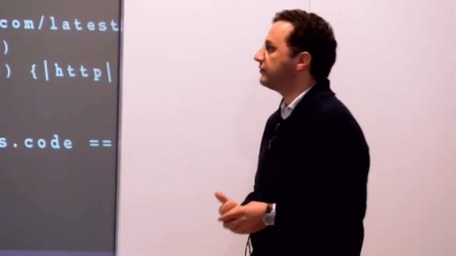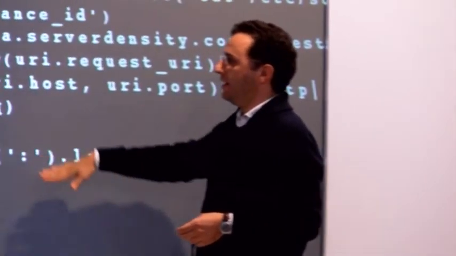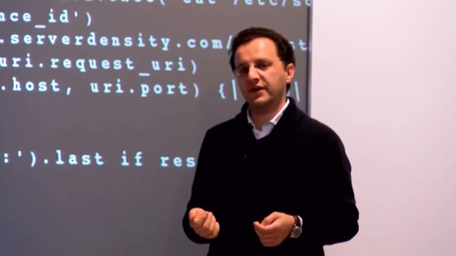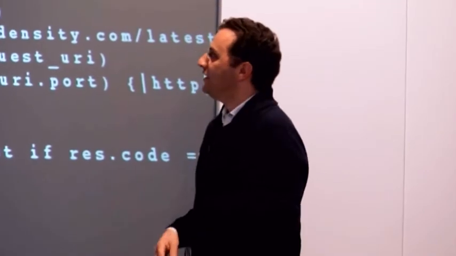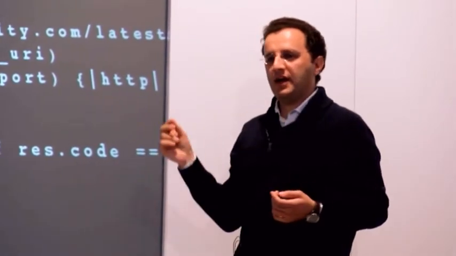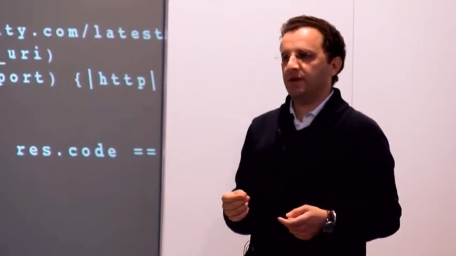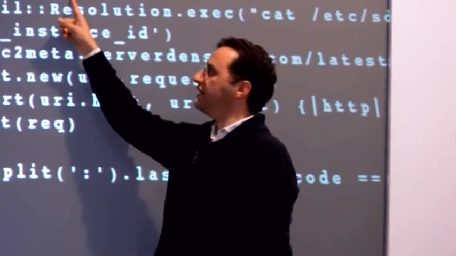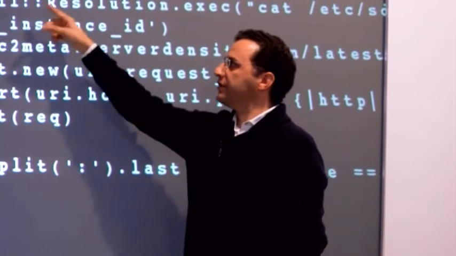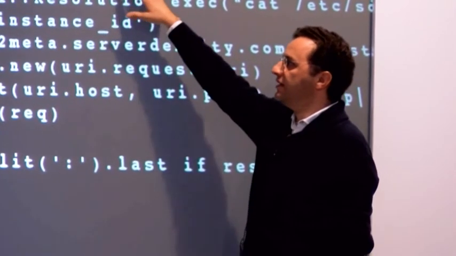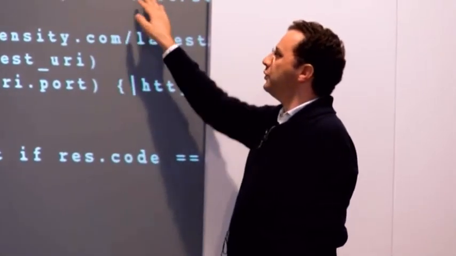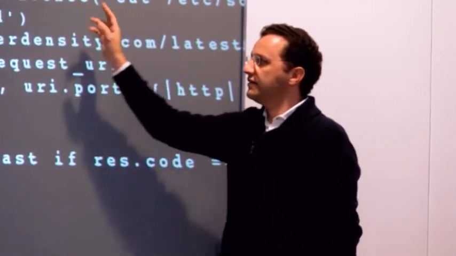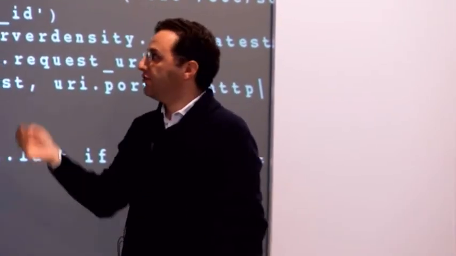So the fact, what we do. Here you see the three cases. Unfortunately, the cloud providers have different implementations of stuff, so we have to prepare for that. This is the first case, for Rackspace. On Rackspace, they have an API where you can inject a file to the cloud instance being created. So we can inject the agent key on the file system, at /etc/agent key. If this exists, then we have a Rackspace instance, and we will just cat the agent key and return it. So we have the agent key from the fact.